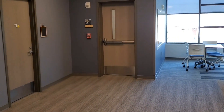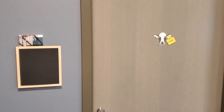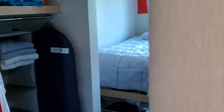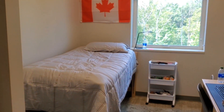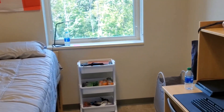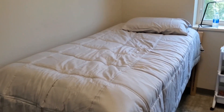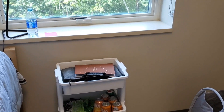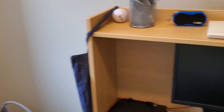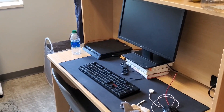Here we are — this is my room, number 261. It even has my name on the door. It is very very nice. I have a single room. Here's my room and my bed, and I also have a little trolley where I can keep some goodies, along with my notebook for reminders. I even have my little gaming setup that I brought with me to play some games if I have time.